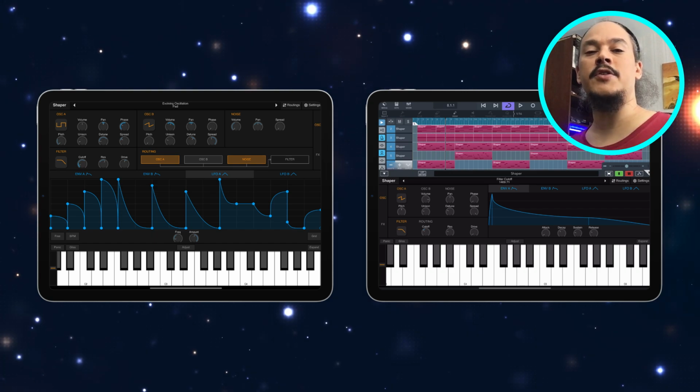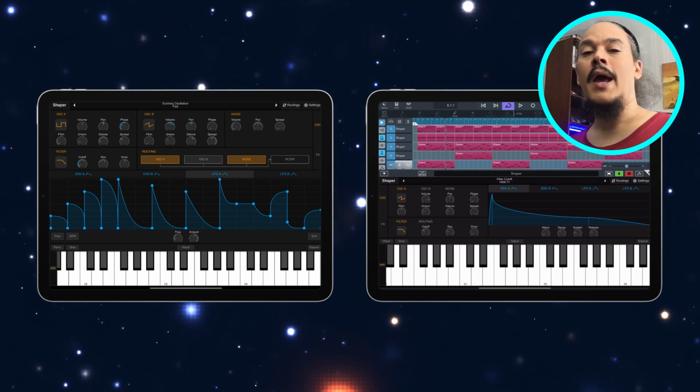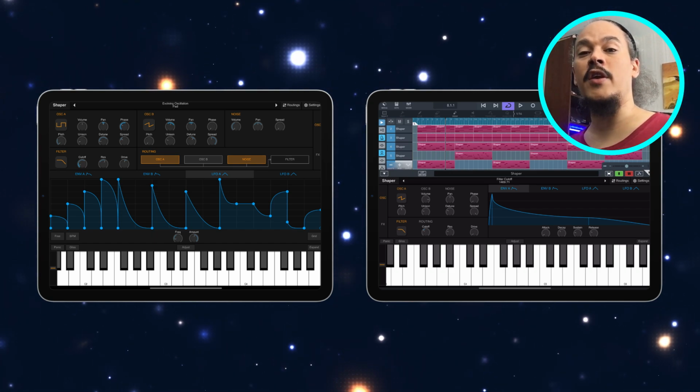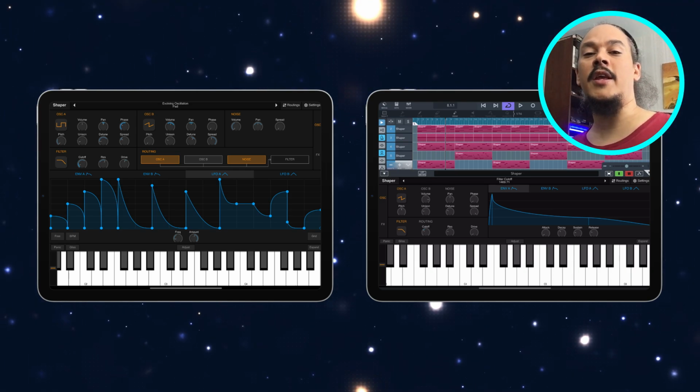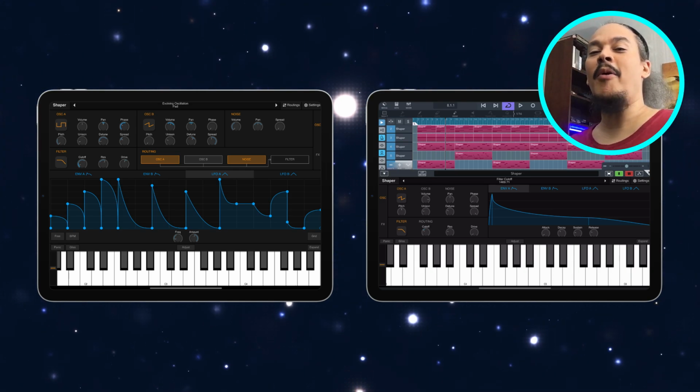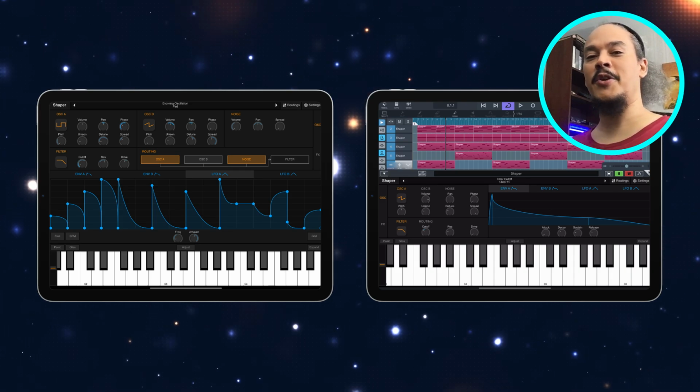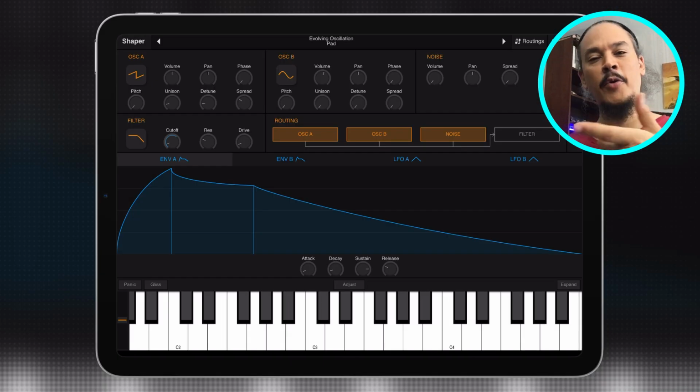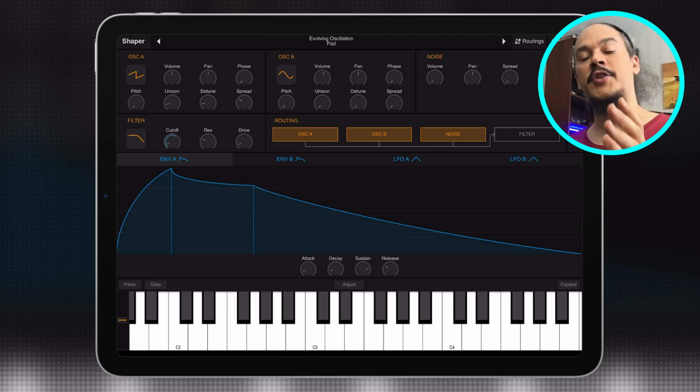So Shaper Synthesizer can be used in standalone mode, and it can also be used as an AUv3. Now, I'll be showing the standalone mode mostly because that's how I love loading my synthesizers, you know, in full screen mode. Now we're going to go through the synthesizer and see what it does, but first of all, I just want to highlight two things, namely the presets and also the settings menu.